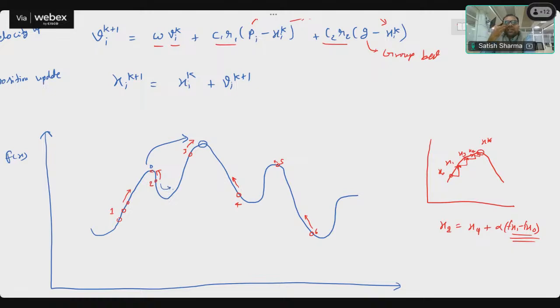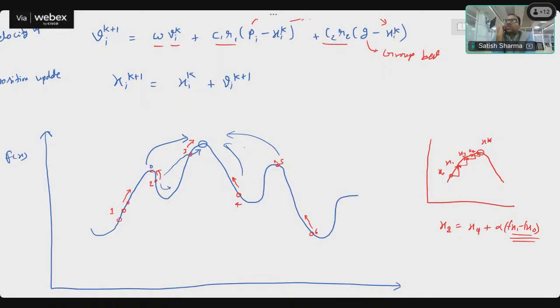At the end, all of these particles will try to move towards the global peak. So they are basically moving here. Even this fifth particle will also try to move towards the global peak. The thing is, they need not completely move to the global peak. As we are creating a population, we are creating a number of particles scattered over the entire solution space. So this line is basically where our solution will be.